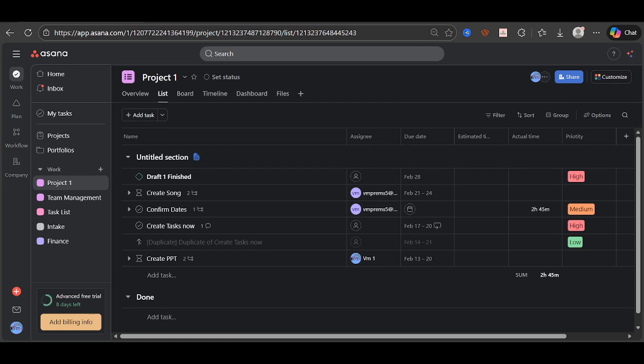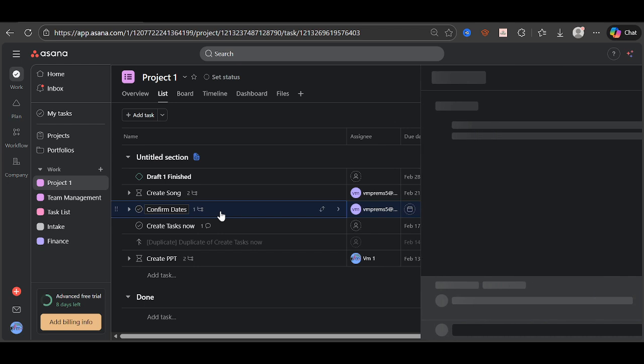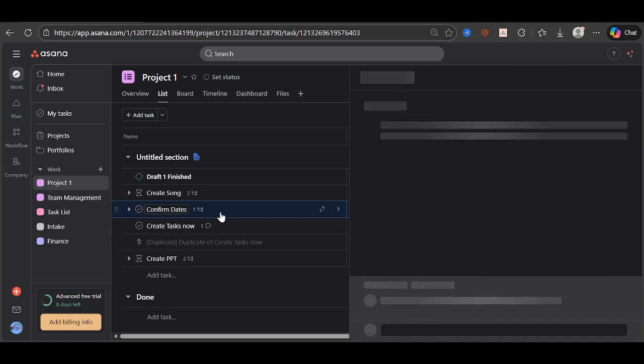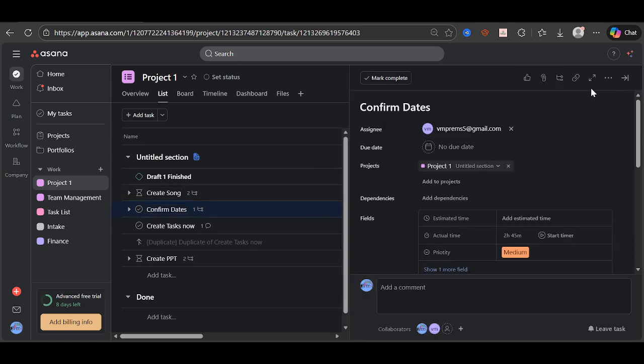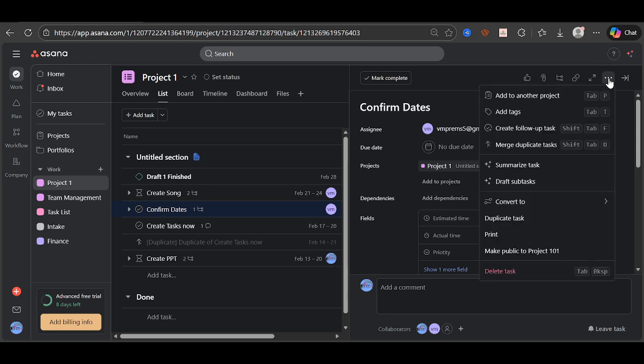Start by opening the task you want reviewed. This could be something like draft homepage copy or Q3 budget outline. Inside the task, look toward the top right corner for the three-dot icon. Click it to open the More Actions menu, then choose Mark as Approval. The task instantly becomes an approval task.